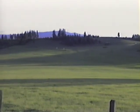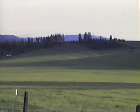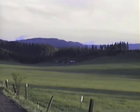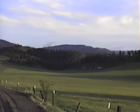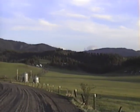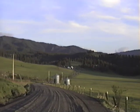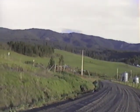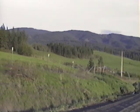This is kind of a country scene on top of the hill near where we live. We live over that hill in front of us. Just shows you that there is some country that's not entirely vertical. You may think that all there are is roads around here, but that's because I'm too lazy to walk anywhere else. Oh, there's my shadow. Great. My car. See how lovely that car is?